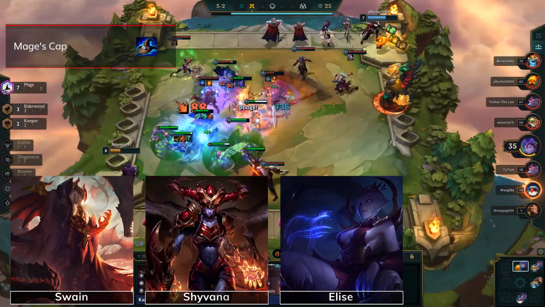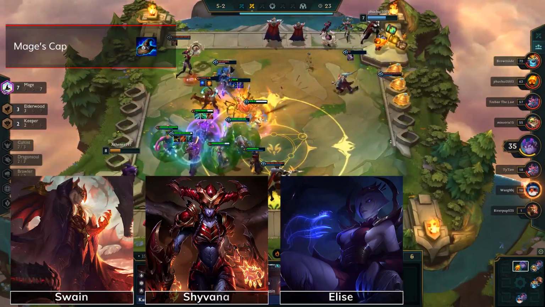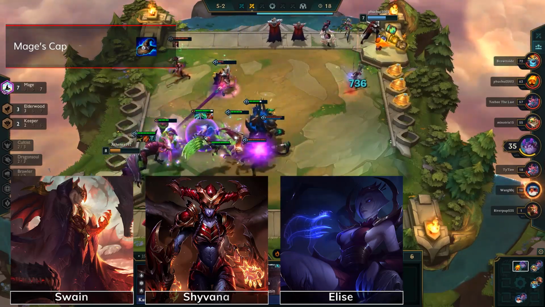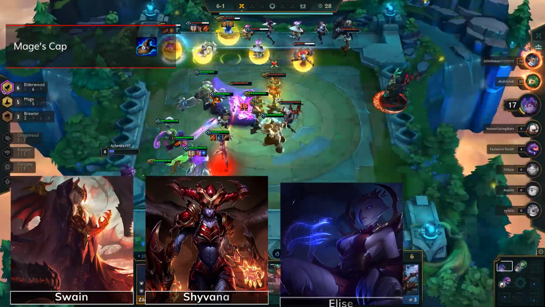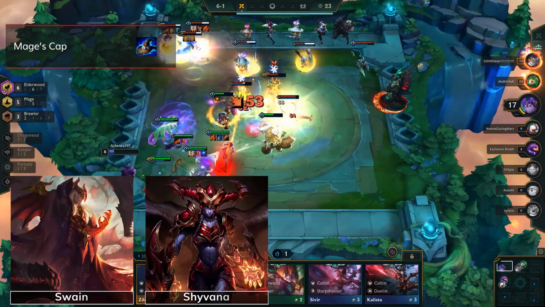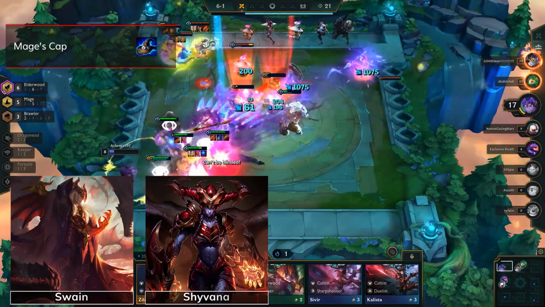Conveniently, you can use each of them depending on the stage of the game. ELISE is easy to 2-star early on, so if you happen to hit an early spatula item, you can use it to turn her into a Mage. SHYVANA can then replace ELISE as soon as you can 2-star her, though she's not quite as reliable as a frontline depending where she jumps to.